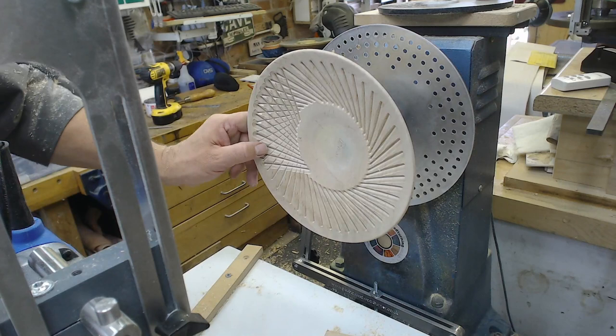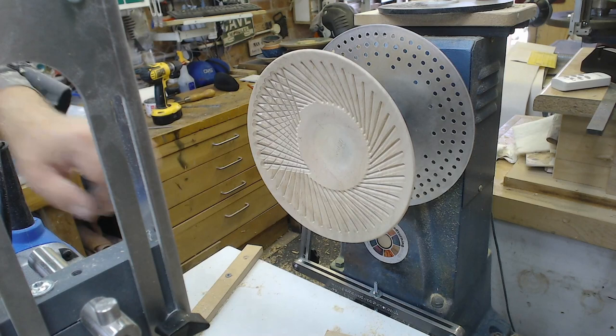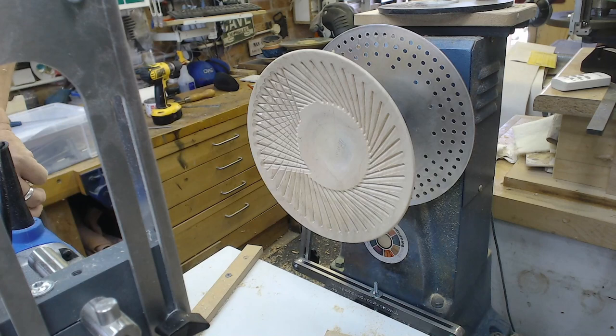But what I'm probably doing is I've probably gone a bit too deep with these cuts, because it's obliterating a lot of that cut. Maybe I'll have to keep cutting and cutting and cutting.